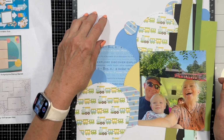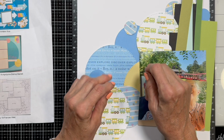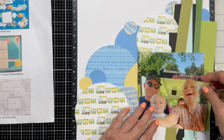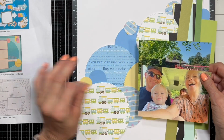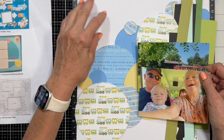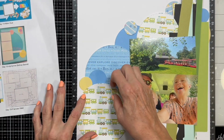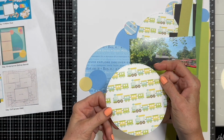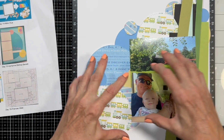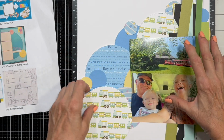And I thought I would do some splattering, or maybe a general stamp, like a splatter stamp or something on the background. I think some leaves would be really good. So maybe I'll see if I have a leaf stamp that would look good, just kind of flowing in from the top. And these were all cut out with thin cuts, all different sizes of circles that I had. I just did random, whatever sizes would fit on the scrap of paper that I had, okay? So it's a good way to use them up.